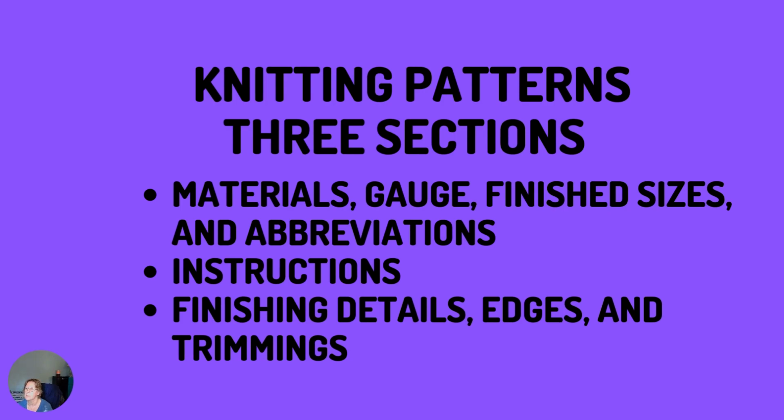Just as we use instructions called recipes for cooking special food like cakes, we can make garments from knitting patterns that resemble a cake recipe. The ingredients and tools of a recipe would be called the materials of a knitting pattern. Knitting patterns also have finishing instructions that include edges and trimmings like that of a cake recipe with frosting as a finishing touch.